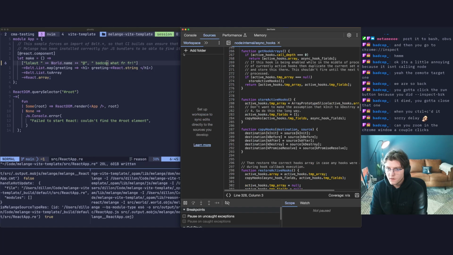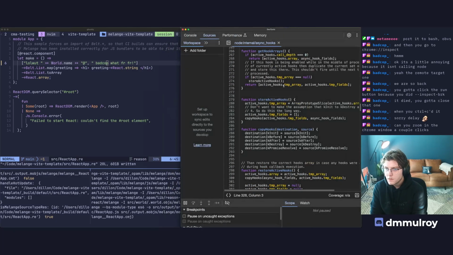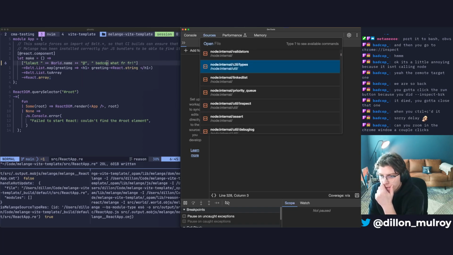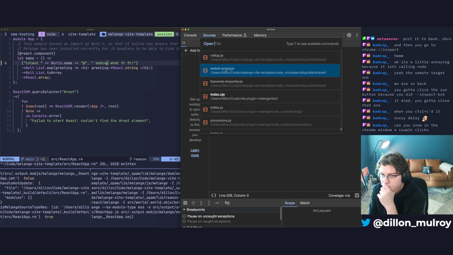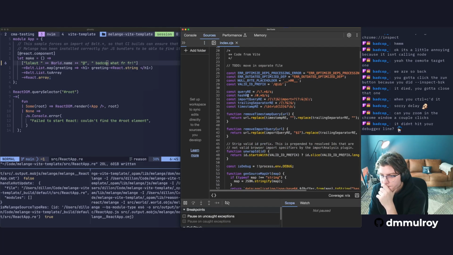Let's go into here. Can I add a folder? No. Where's my project? I don't want to be in an internal open file. It didn't feel like it hit it.